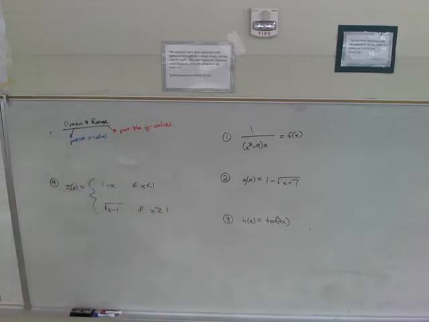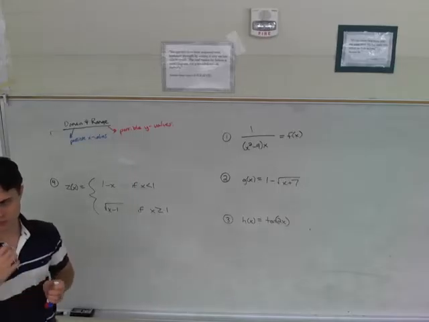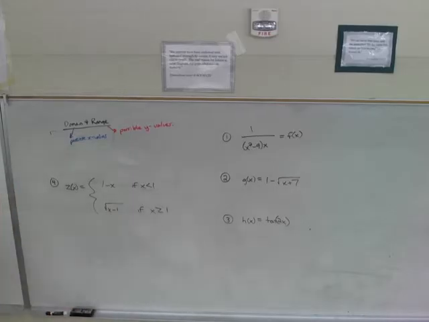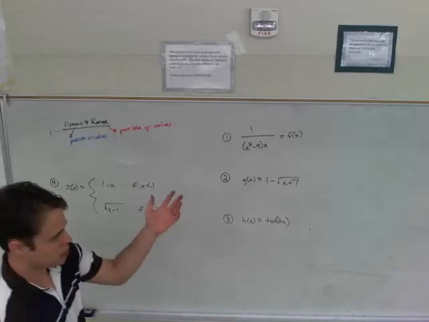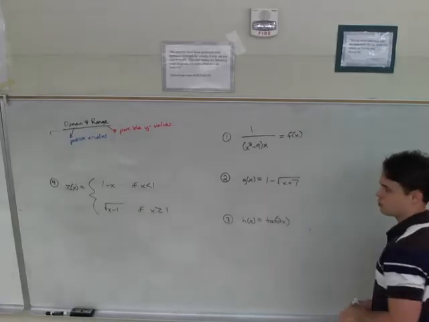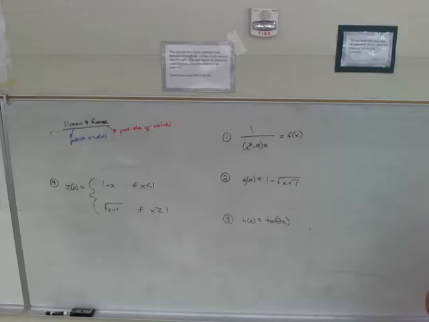Okay. So like I said, computing the ranges of these things is much more difficult than the domains. For domains, you just have to know these rules of thumb. We'll look at the range of maybe the last one. To know the range of the other ones, you have to be able to picture the graphs in your head, or with a calculator. Once you have a picture, it's not hard. We don't have our calculator in any of these. I certainly hope we don't need it. Okay.